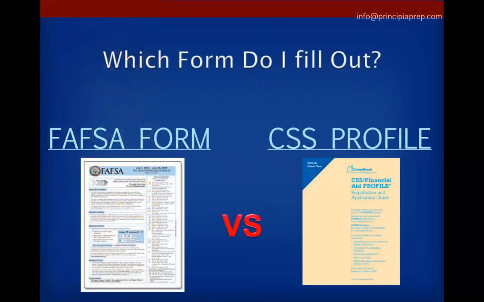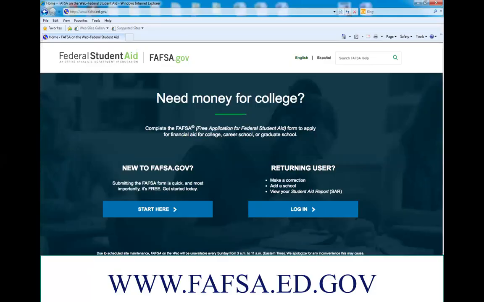When it comes to the financial aid forms, there are about 10 to 12 different forms out there, but most families will only be dealing with between 2 to 3 different forms. The two forms in front of you now are the two basic forms utilized by most colleges. The form on the left is used by every college. It's called the FAFSA form, or the Free Application for Federal Student Aid. The form on the right is the College Board's CSS Profile, which is used by some colleges, not all of them. First, we're going to discuss the FAFSA form.